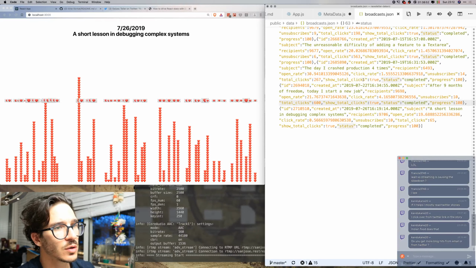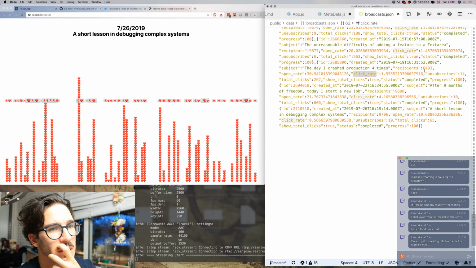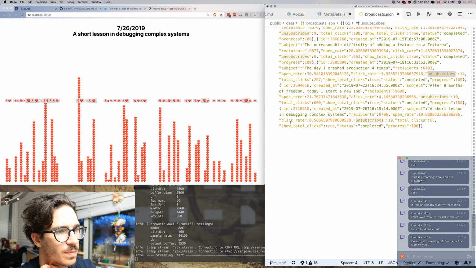Broadcast.json. So we have open rate, then we have the click rate, and the unsubscribes. Yep, click rate, open rate, total clicks, unsubscribes.